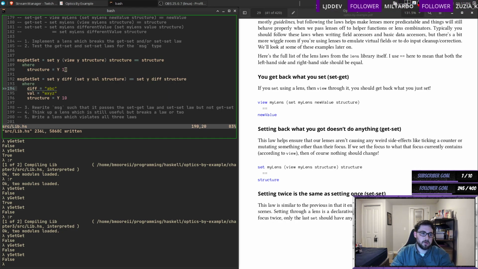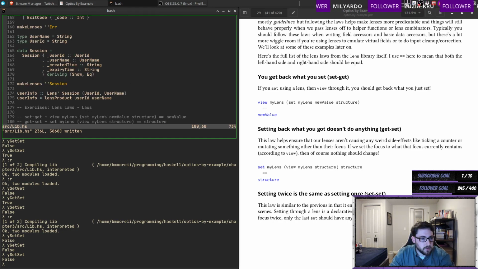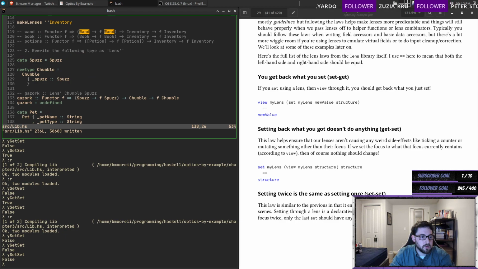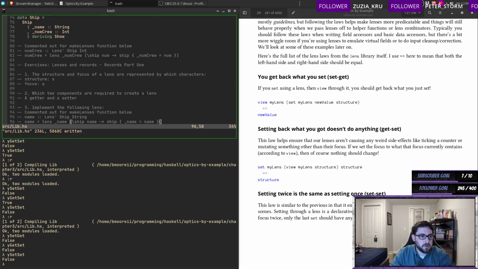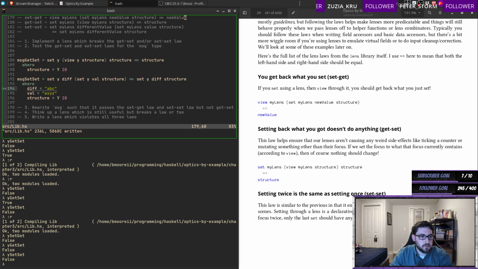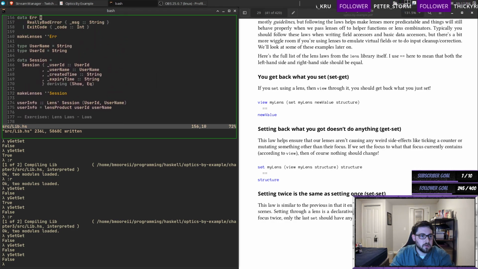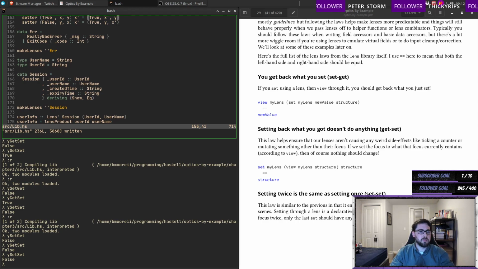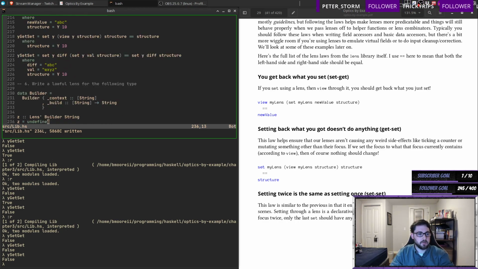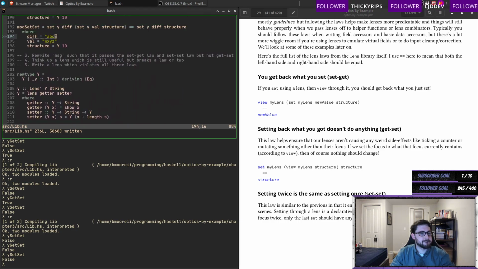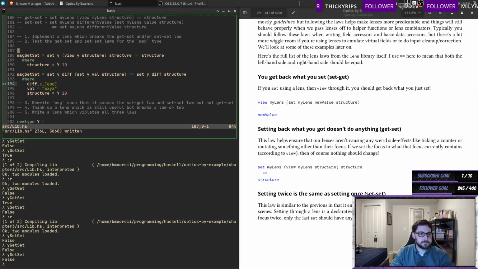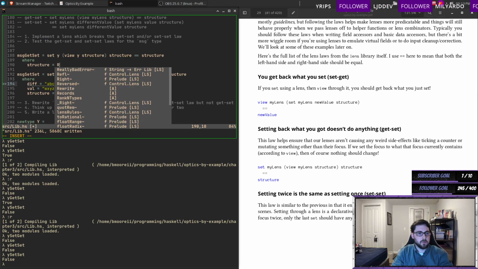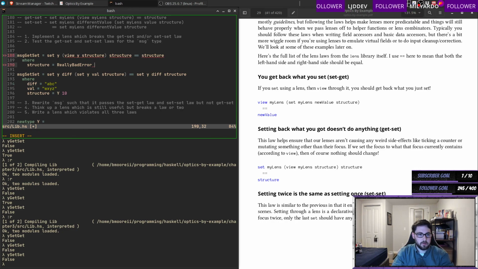So our structure in this case can be, what are the two constructors? Where did it go? Did I not write it in here? Oh, here it is. ReallyBadError String, ExitCode Int. So really bad error hello.